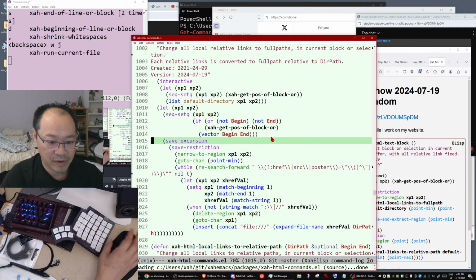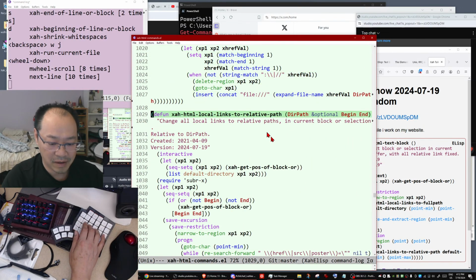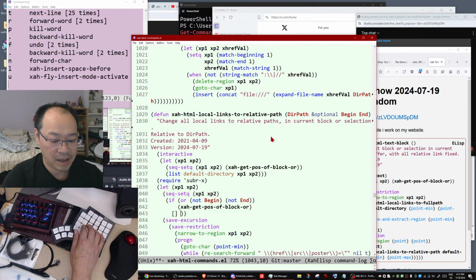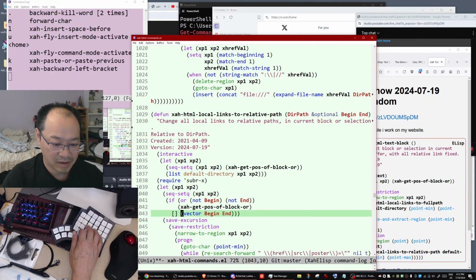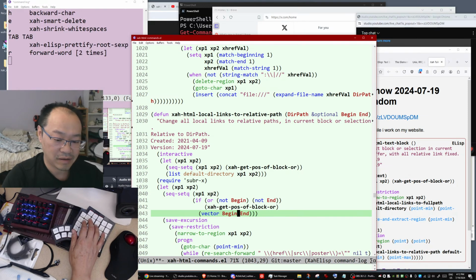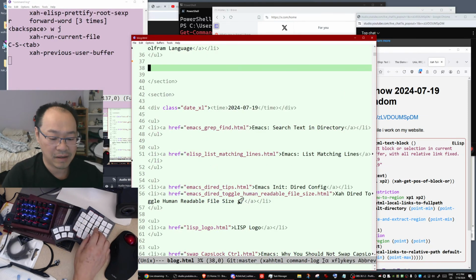Now, of course, you also need to do it here. This begin end needs to be a vector, so that it will actually evaluate the arguments. Okay, eval the buffer.